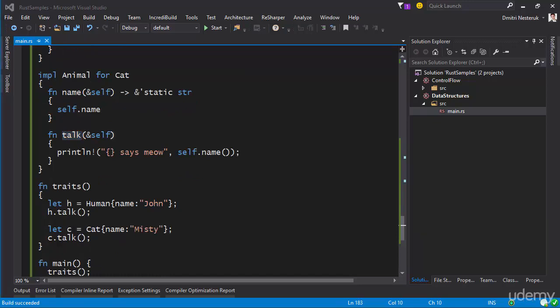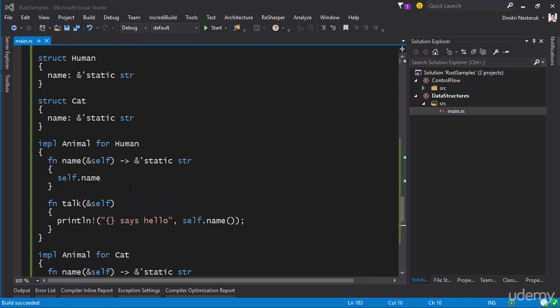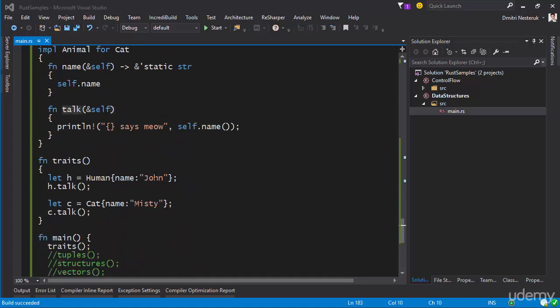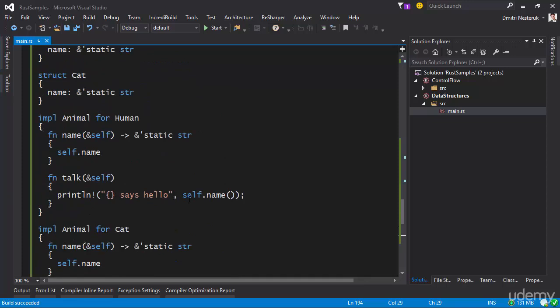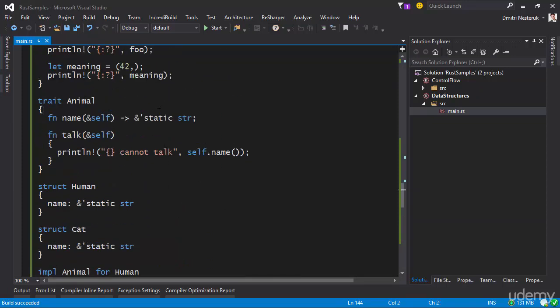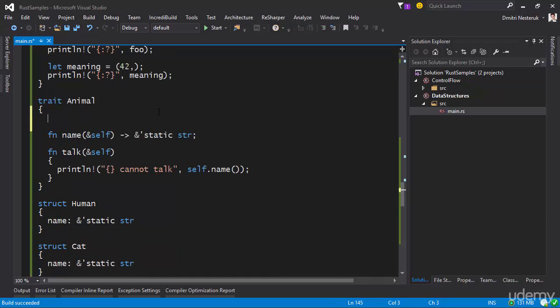All right, so this is good, and this lets us define families of types which implement particular traits. So what else can we do? Well, one of the cool things that we can do is define a creation function. So let's suppose that we have a function in our animal trait called create, which is used for manufacturing cats or humans or whatever. And we can also make this function static. So we're going to have a function called create, but notice it's not going to take a self. It's not going to take this as a parameter. And as it doesn't take self as a parameter, it means it's not an instance function, it's a static function.